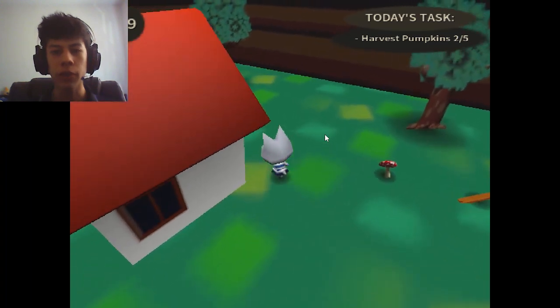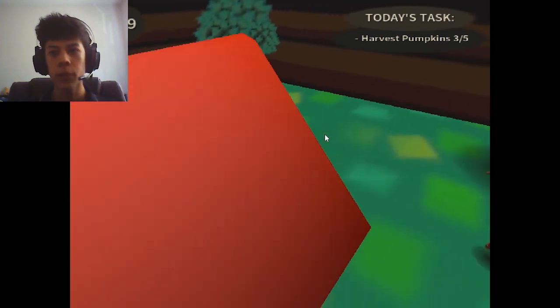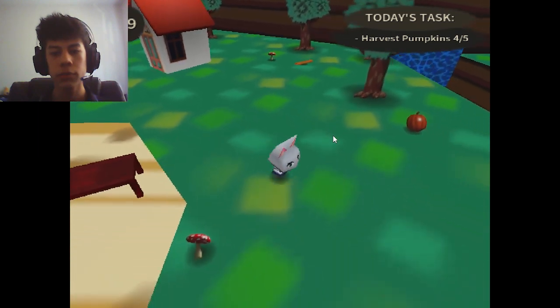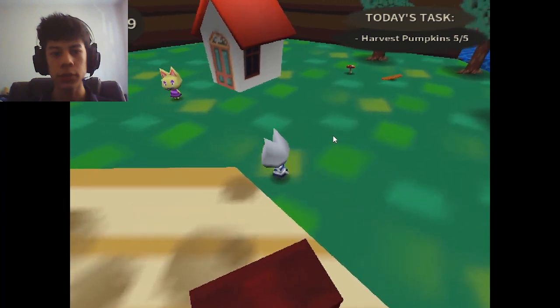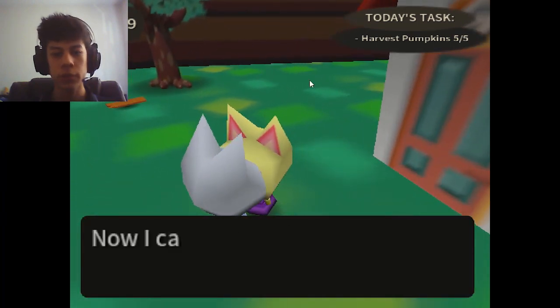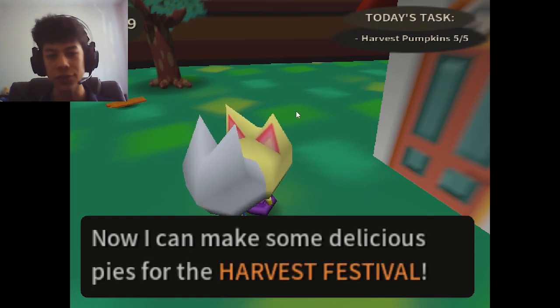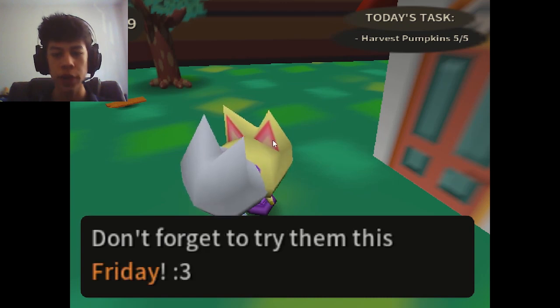I'm gonna grab all of them. Oh, wait. I can only grab 5. Okay, that's fine. Or are there only 5? Yeah, they are. Alright, let's go. Here's your pumpkins. You're welcome. Now I can make some delicious pies for the Harvest Festival. Don't forget to try them this Friday. I'll definitely try them. Let's go, next day.